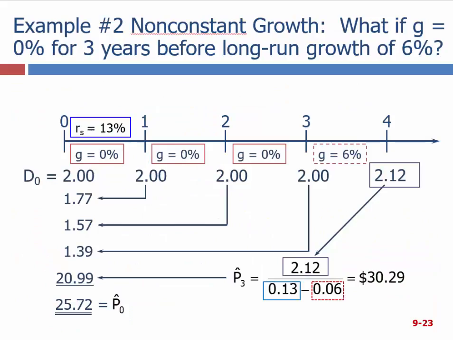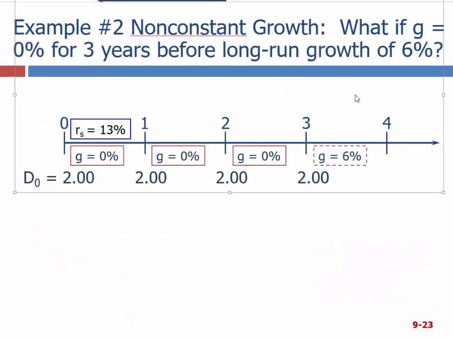And we have a case, the second variation of the non-constant growth, where we have a zero rate of growth in the first few years, and then it grows at 6% forever. So for this problem, we know that the dividends just paid were $2. We do not include this in the valuation. We just use it to find D1, D2, D3, which will always be $2. And from this point onwards, growth becomes constant at 6%.